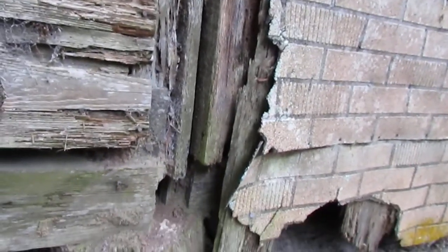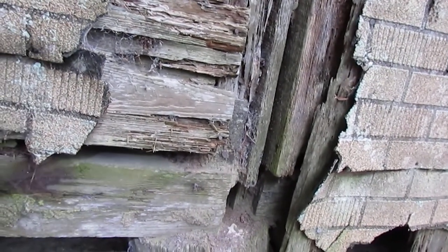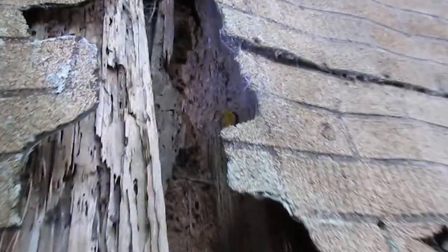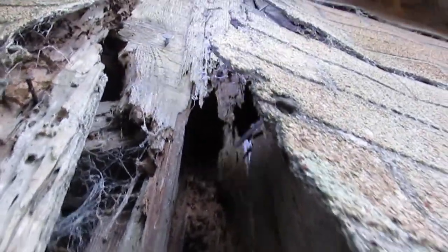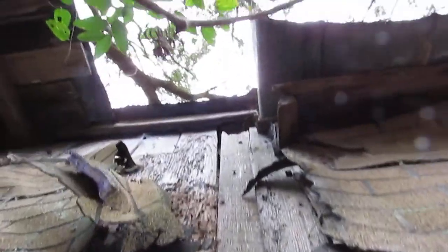I'm gonna go ahead and put my camera underneath there and put my light with it so we can at least get a video. See, look at that log. How that's supported with that. Yeah, that's probably heart pine log, and that's why that hasn't rotted. I hope you're enjoying what you're seeing here, because I'm not gonna be able to see what this looks like until I get on the computer. But termites did get into some of this. You can actually see how it just turned that to powder. Now, even this old wood has a breaking point.